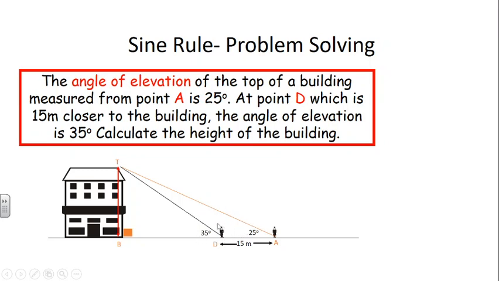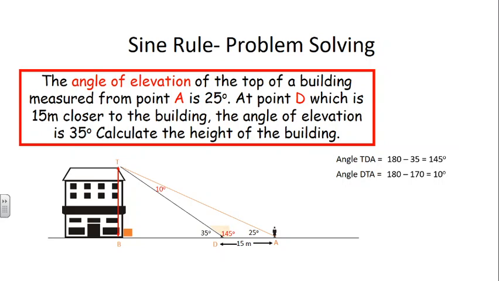But we can use some other angle properties. So first of all, we could work out the angle TDA, because we know angles on a straight line add up to 180. Therefore, this angle here becomes 145 degrees. Still, we can't apply the sine rule straight away, because the 145 degrees goes to this length we don't know, and the 25 goes to this length we don't know, but we need to know. But we now know two angles in a triangle, which means we can work out the third. So if we subtract those two from 180, it leaves us 10 degrees.